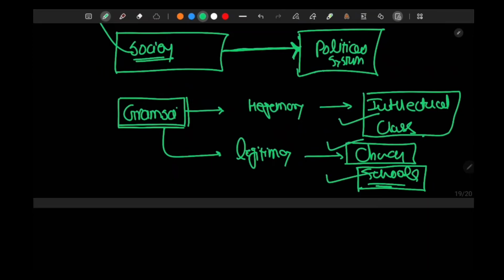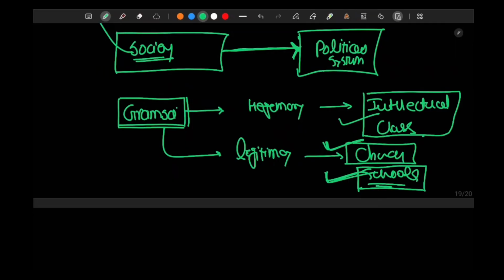They are not political elements per se. Civil society is not a political element per se. When we do sociological analysis, they are not really political elements. Church is not a political thing, it is a religious thing. Religion belongs to the world of society. School is not a political thing, school is a sociological instrument of socialization, right? Again, very much related to society.